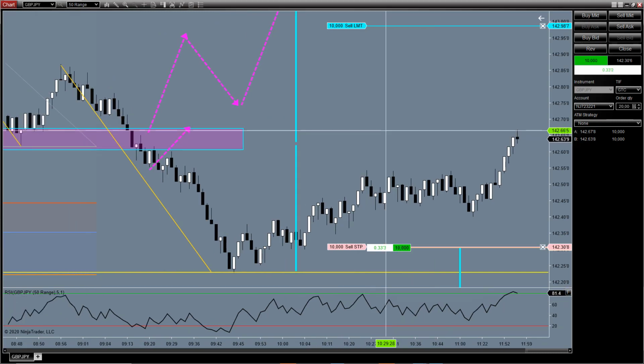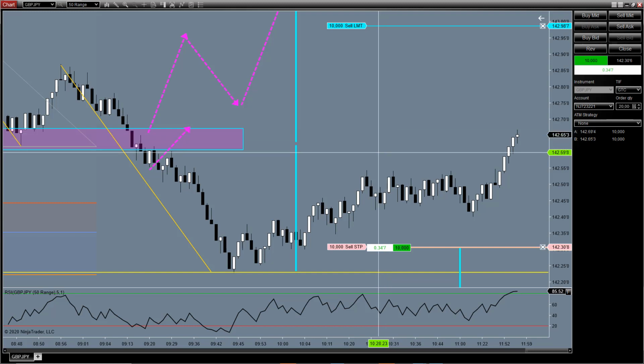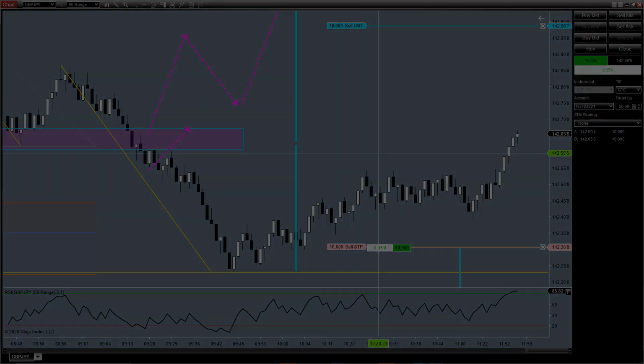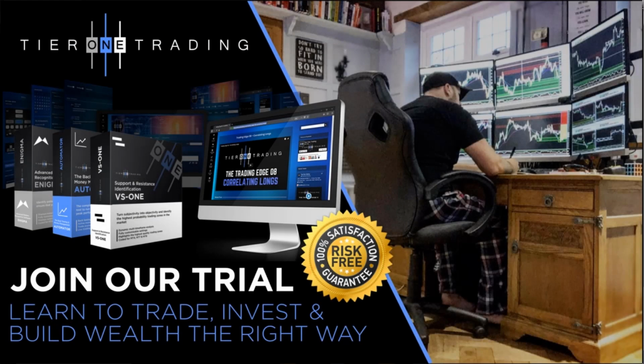But pretty cool trading opportunity. It was one that changed over time. We had an initial prediction. That initial prediction didn't follow through. So what we did is we just simply added on to our analysis, redid it, found a secondary level, and ended up getting involved in a pretty nice trade. So cool stuff. And I hope this provides an educational example of how we look and trade the markets on a daily basis.